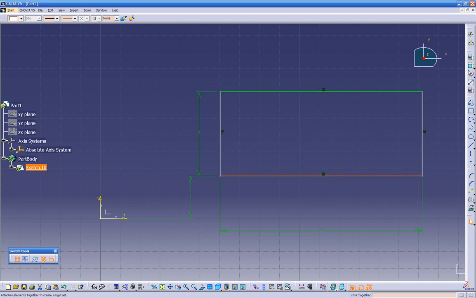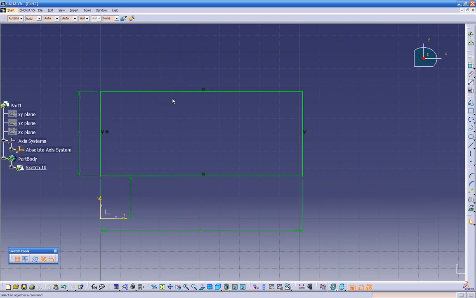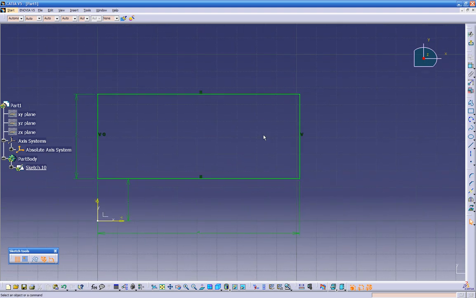And we got to give it one more dimension. Let's pre-select this line. Click on the constraint, which is a vertical line over here. We can click the dimension over here, or right click coincidence, and we'll just snap it in place. So right now if you click on this line or this line and try to move it around, you can't because it's already snapped in place, and that's the best way of creating this.